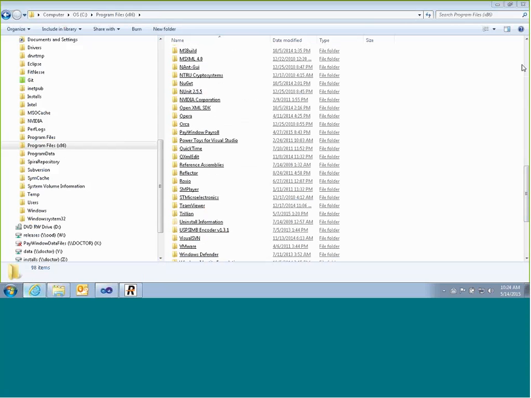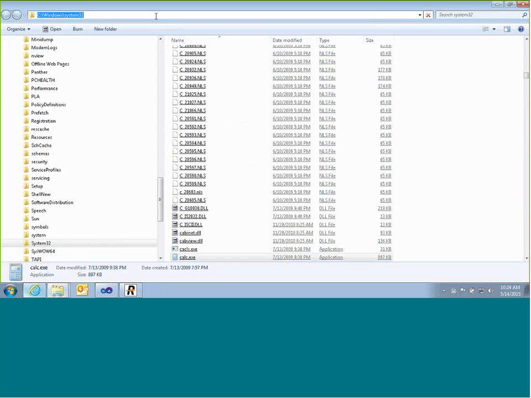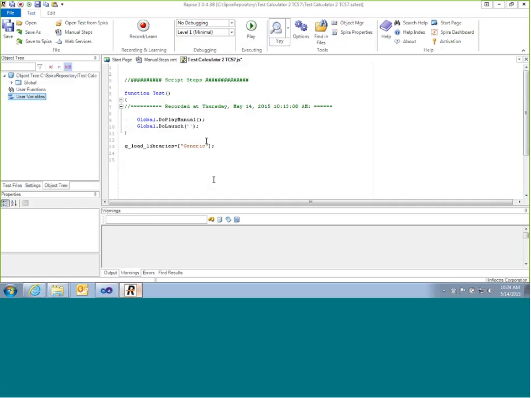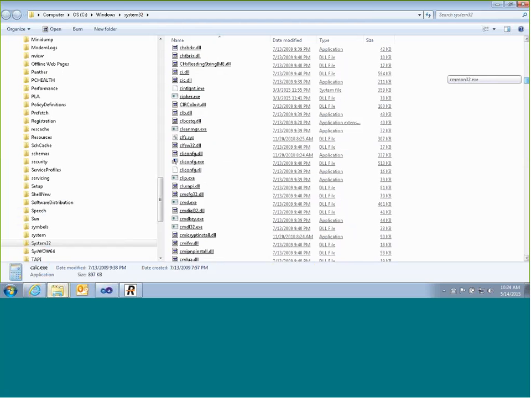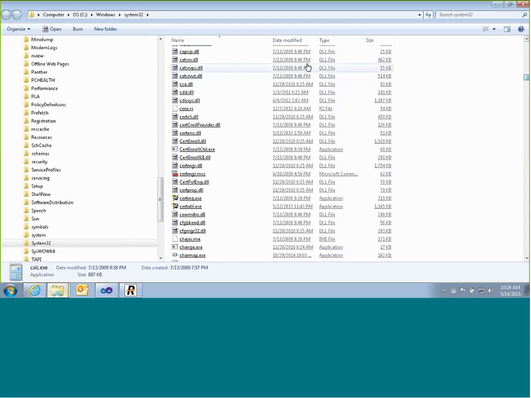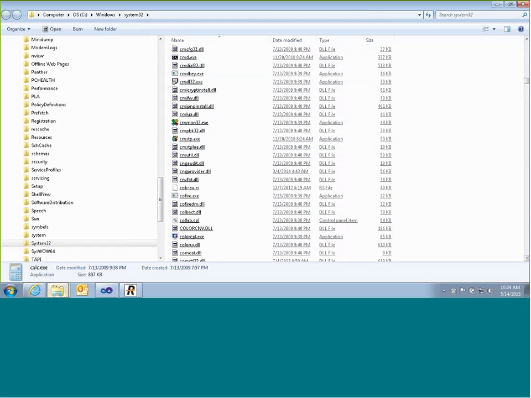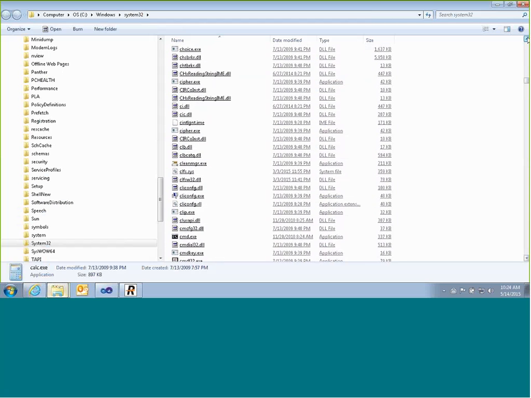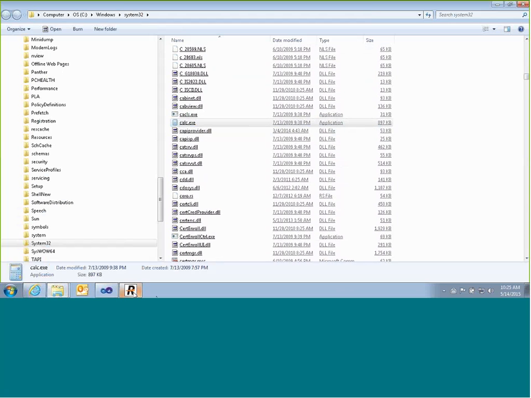File location, perfect. I think it might be in the system drive. Yeah, there it is. Great, so we can have it open calc. I think it's calc.exe, let me just make sure. Yep, calc.exe.